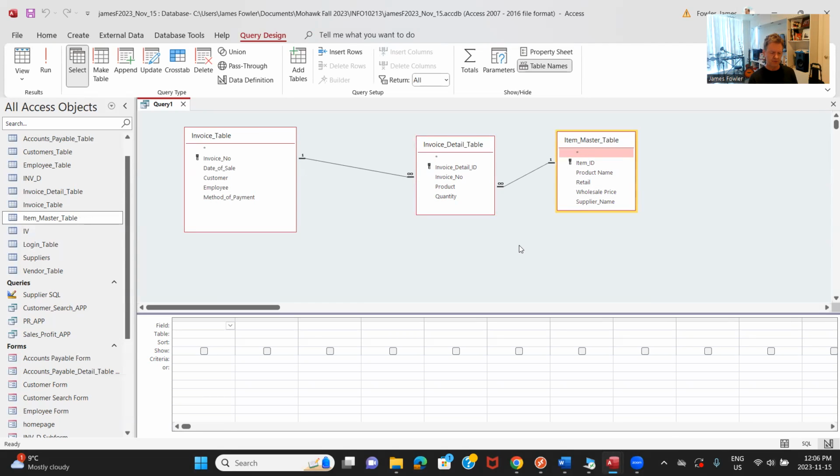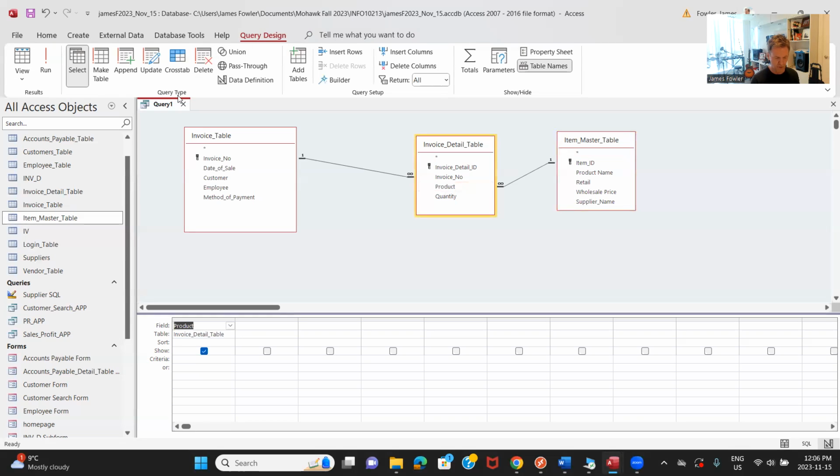Now, what's going to be a little bit different about this as well, if you recall from all the other apps or queries that we built, we always sort of started with the date first. We are not putting the date on this query yet, and we're going to go back later on and do that and make some modifications to it, and you'll see why later on. So the first thing that we want to have listed in our column here is product. So we can go to our invoice detail table, find product, double click it, and that's there.